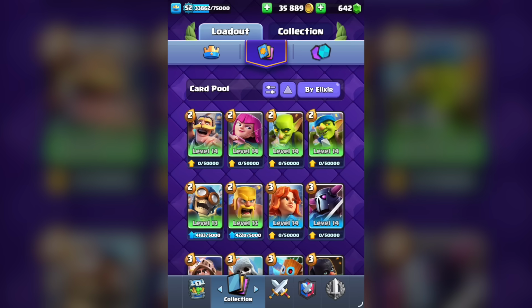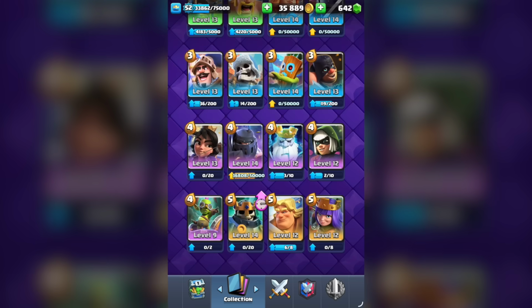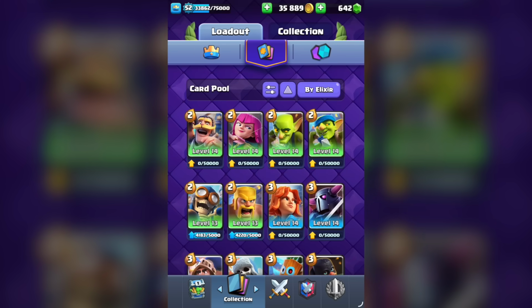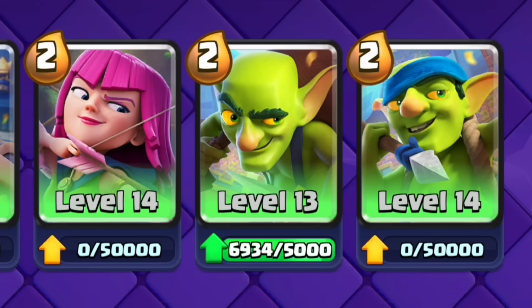This next tip is more of an explanation because I've seen this asked quite a bit, and it is, do card levels matter in merge tactics? Like, does the level of your cards in the rest of the game even matter? Because when you go to the card pool, you'll see that they have levels and you can even upgrade them there, so it's gotta mean something, right? Well, short answer, yes. Long answer, yes, it does matter, but only a little bit.